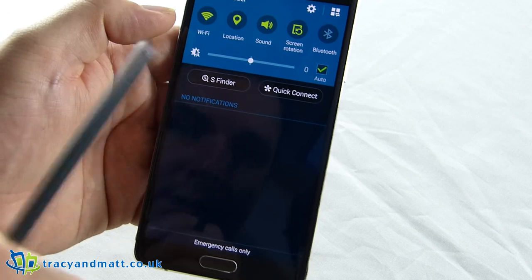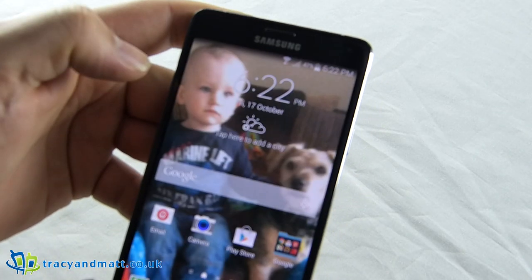Okay, so this is always a fascinating one for me, the actual notification screen. We have S Finder. What does that do?